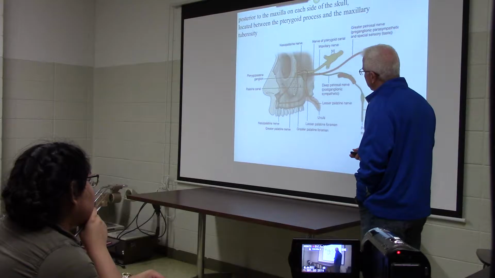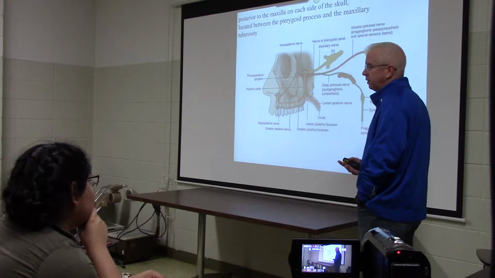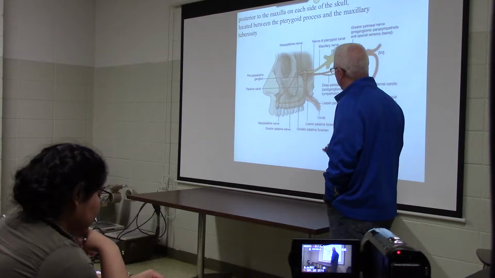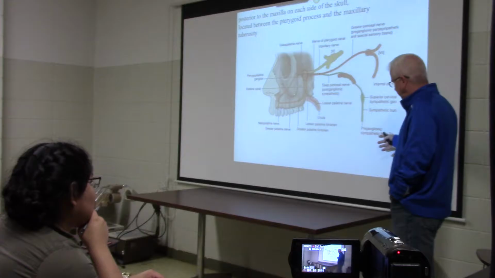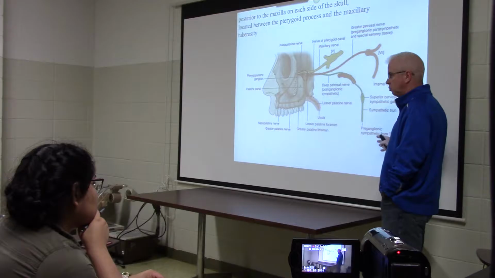This picture is good because it helps me bring up other things, but I put another one in there today just to sort of really concrete this in your mind as to exactly where this ganglia is. A very important one. Now, notice some things over here. Let's just notice some things. Let's don't get crazy, but let's notice some things, shall we? Notice that there are preganglionic fibers coming here from T1.